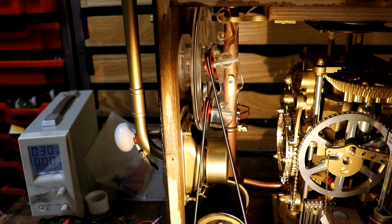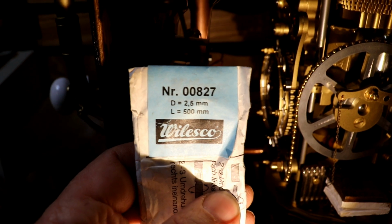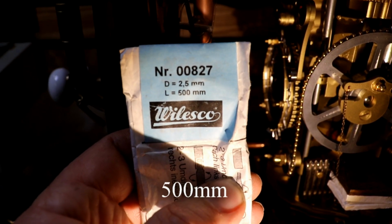If you're interested in these spring pulley things, here's the information. The product number is NR00827, diameter 2.5mm, length 600mm.